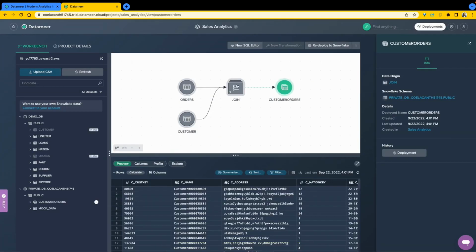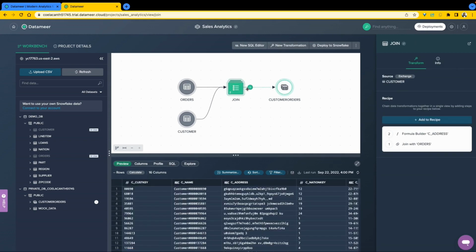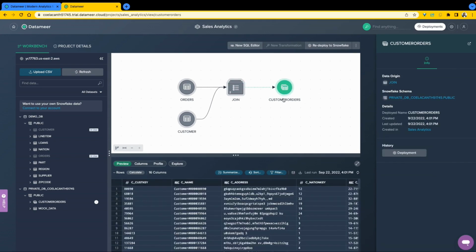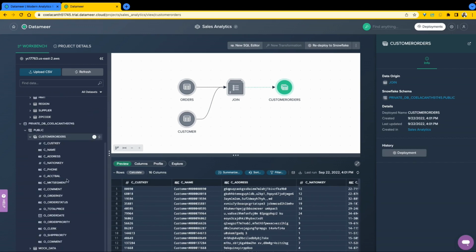Just like that, we now have brought in our orders, our customers, we've done some joins, we've built some recipes on this in a visual experience, and we've persisted the result as a view within Snowflake. On my left side, there is a view we've created that has a join. Of course, we haven't done much with this, but just to give you an idea, a join of our customers and our orders, and we can use this for further processing downstream. The beauty is we've done all this without writing a single line of SQL. So you can imagine an analyst who doesn't want to write SQL having a visual experience, a recipe-based experience could be relevant for that analyst.